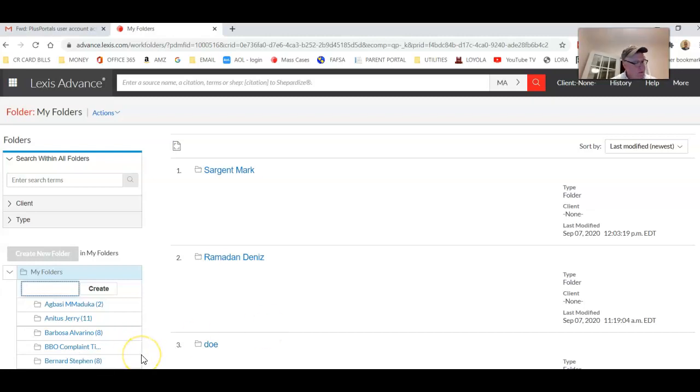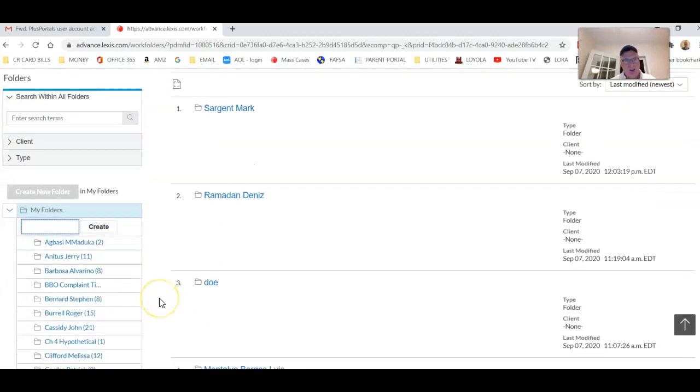Let's create Sergeant Mark. SARGENTMARK. For some reason, these folders don't like apostrophes or special symbols, so you have to make it like that. Okay, so create Sergeant Mark.